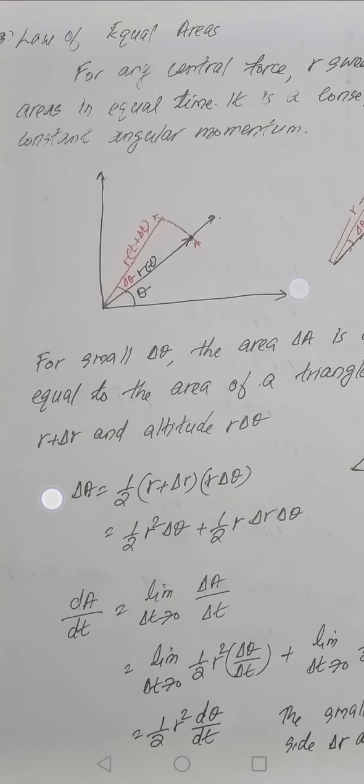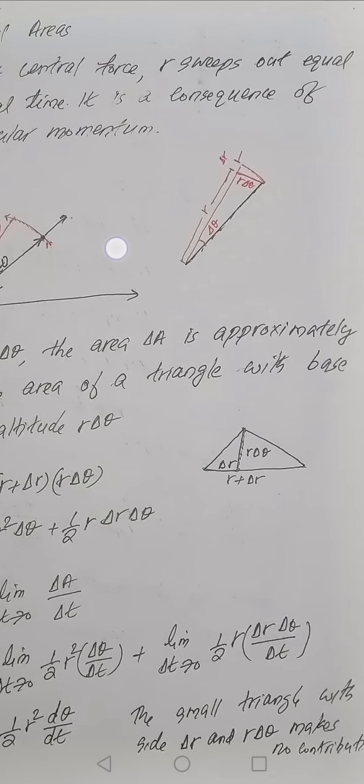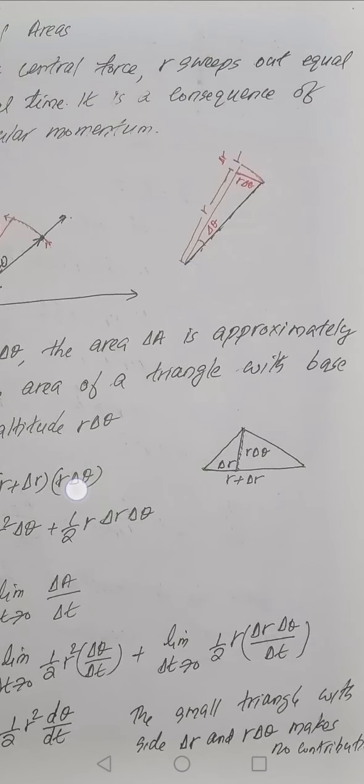So this is our coordinate and this is our r. After some time delta t, theta becomes theta plus delta theta and r becomes r of t plus delta t. I have drawn it in this way here. So this is r, and I have drawn a perpendicular to this one. This is delta r, so that this is r plus delta r, and this is r delta theta, the perpendicular. I assume this delta theta is very small.